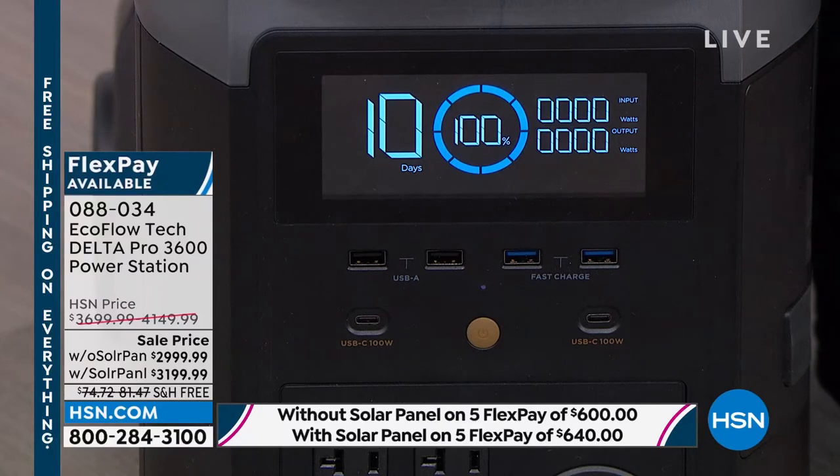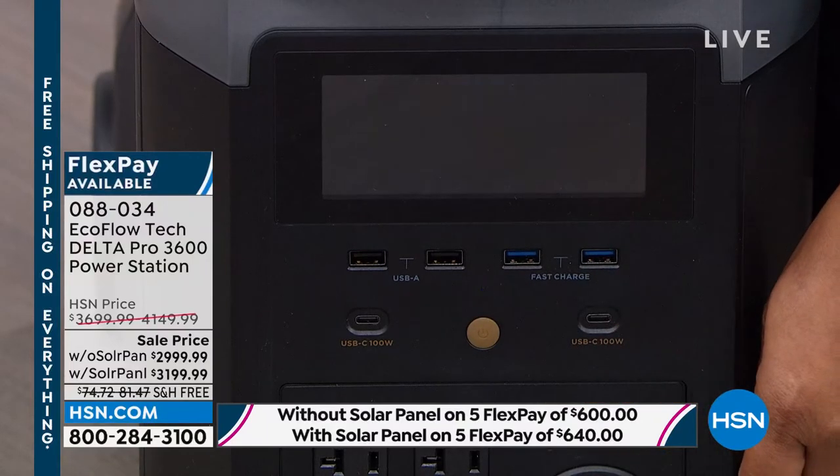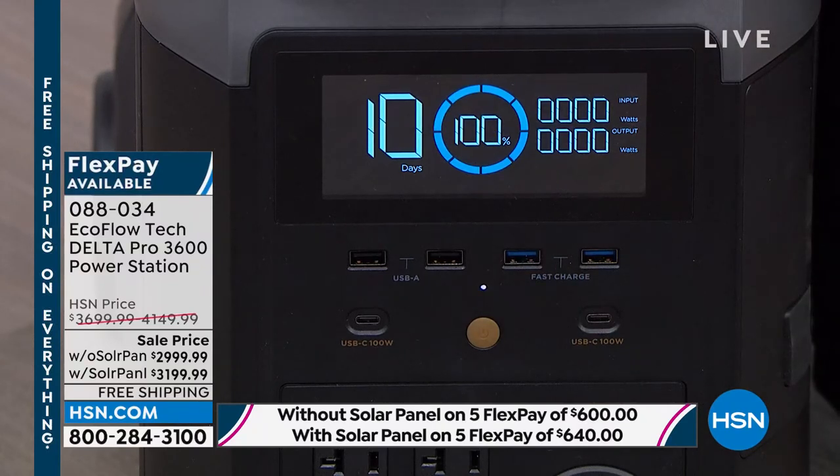Pure sine wave technology means it's only going to give your devices the exact amount of power they require. Unlike a gas generator that's running no matter what you've got plugged in, with one touch of a button you turn the display off or hold it down to turn the unit back on. Think about how simple this is. Once you get this home, you put it in one location — it can live in a closet. Get extension cords, and you really don't have to touch it unless you want to wheel it to the back of a pickup truck for tailgating.